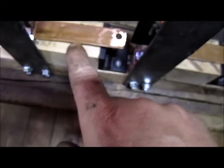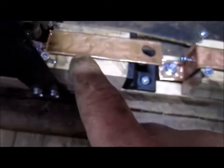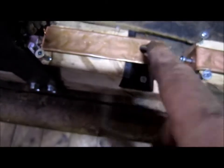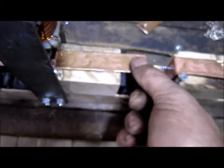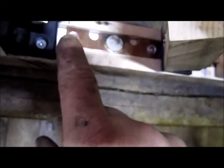Now each one's independent, of course, so each little switch is going to be independent from itself. And you can see each switch, the current carrier is going to be here. I'll be bolting my lead back here, and the same with this one, and the same with all of them. And then the main lead, which is underneath here, I have an aluminum bar underneath that, and it sticks out each end. So I'll have my other leads coming here and on the bottom side here.